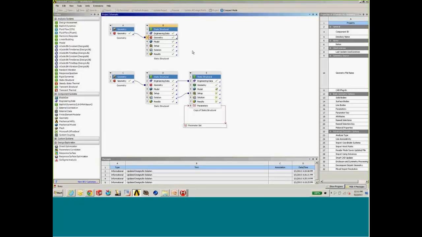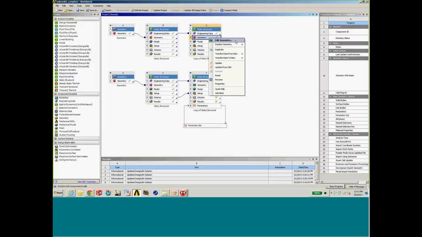Now, when I duplicate at the geometry level, this new system comes up, and it has an independent geometry associated with it. So in this case, I've loaded in a SolidWorks part, as you can see by the little red cube icon to the left of geometry. I could go back to SolidWorks, and I could extract my solid model geometry there if I chose to. But for me, in the Workbench environment, Design Modeler is far more convenient to do that. So I can right-click here and now edit this submodel geometry locally in Design Modeler.